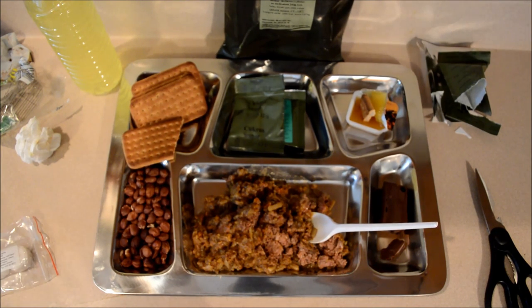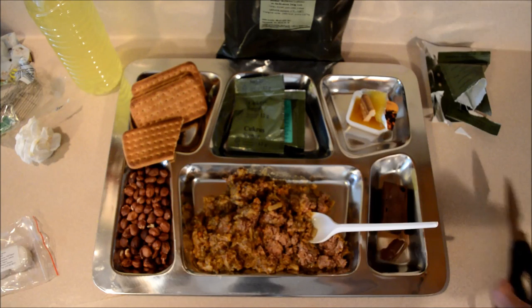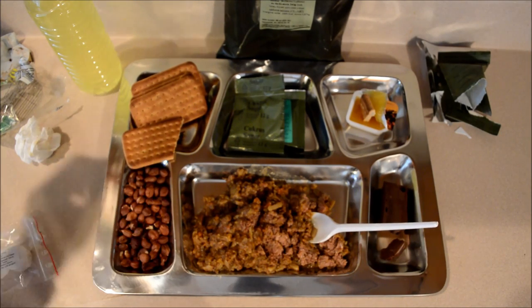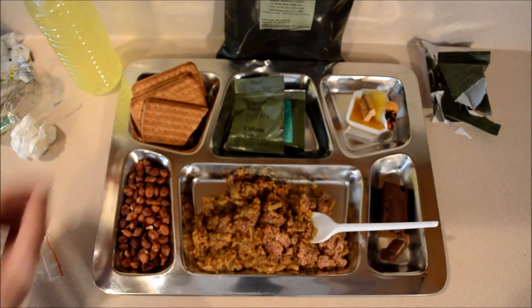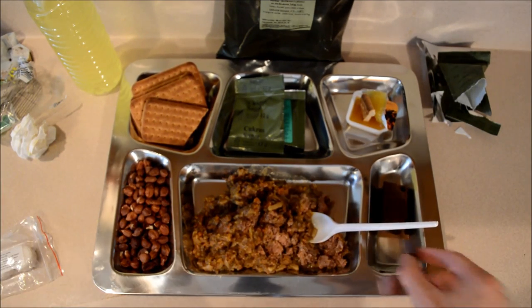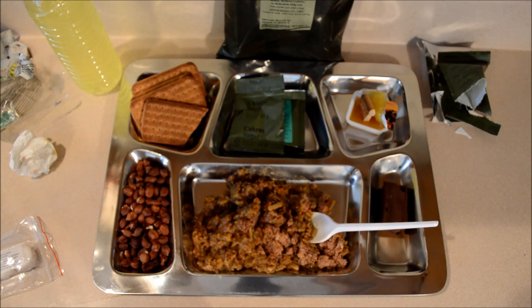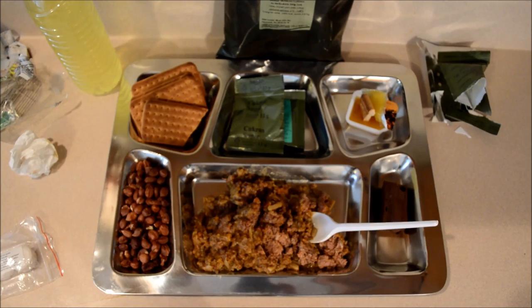Anyway, I hope you guys appreciate — I appreciate you guys watching and hope you guys like this one a bit more than my other Lithuanian MRE. Stay tuned for some more; I've got a couple more MREs coming in and we'll be doing some different rations, different things. But I'm gonna keep munching on this chocolate. I really appreciate y'all watching and I appreciate all your subscriptions — it means a lot to me. Stay tuned for more and let me know what other rations you want to see come on the channel. I'm pretty much open to anything. Thank you guys and I will see y'all later. Bye.